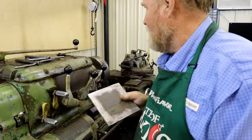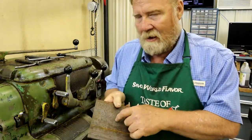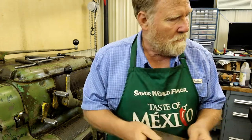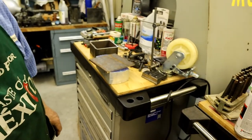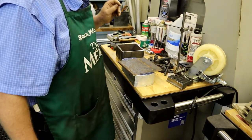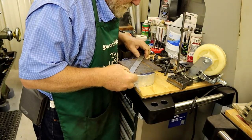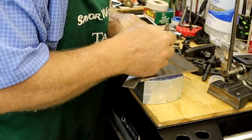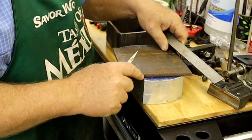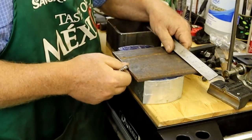We're going to use my Axelson lathe here to cut the hole. I need a four-jaw chuck on it, so I'm going to show you how I change my chucks before we get started. I need to find the center of this plate so that I can use a tool in the tailstock to line this plate up in the four-jaw chuck. I just do it the old-fashioned way — I just need a scribe — and just take and make your corners, draw a line connecting all the corners with this little carbide scribe so that it makes a scratch line. If I was doing this more precisely I would go ahead and blue up the surface. That's a blue layout ink that you can see your lines very clearly.